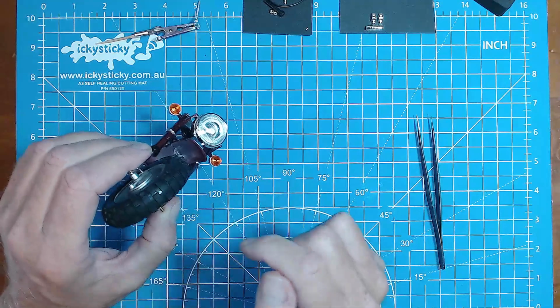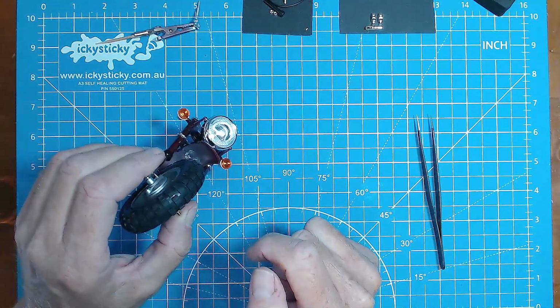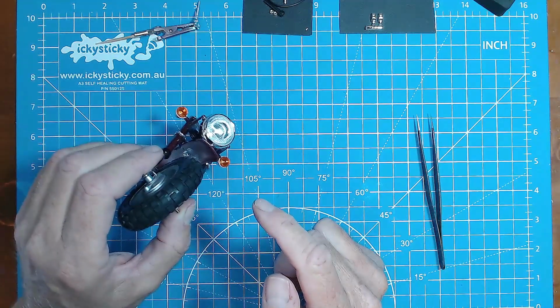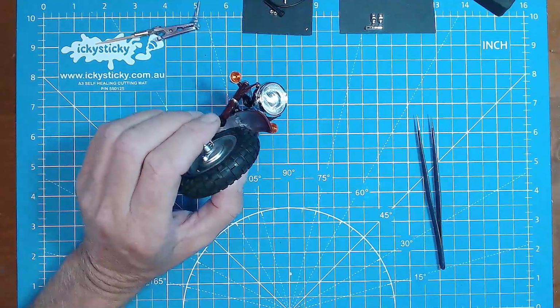I'll put the nuts on here, and we'll come back. There's another little bit to go on as well. Oh yes, that brake piece for the brakes. All right, be back in a sec.